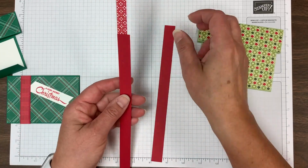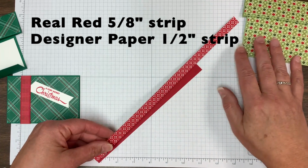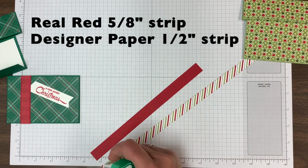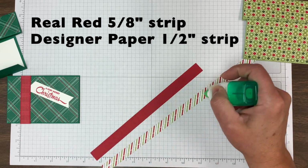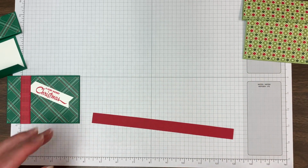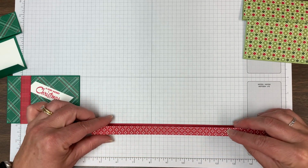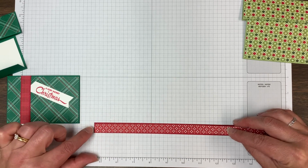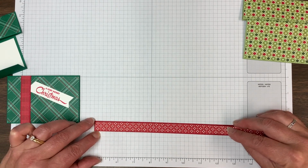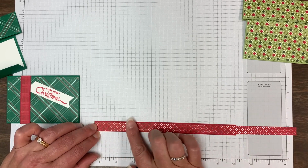I just have some 5/8 inch strips of Real Red and then a 1/2 inch strip of some coordinating paper here. And I'm going to just add glue. I don't measure these out ahead of time. You could if you want. These are going to be strips to decorate our present. And I'm just centering this 1/2 inch strip on the 5/8 inch strip of Real Red.